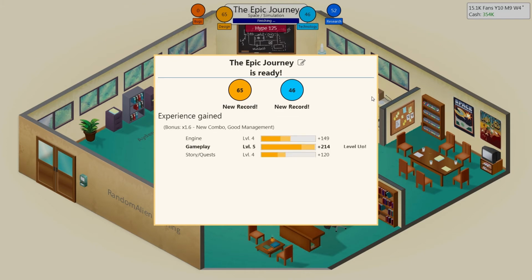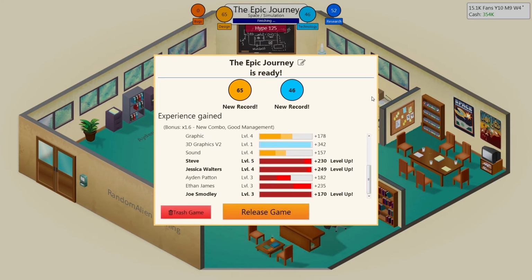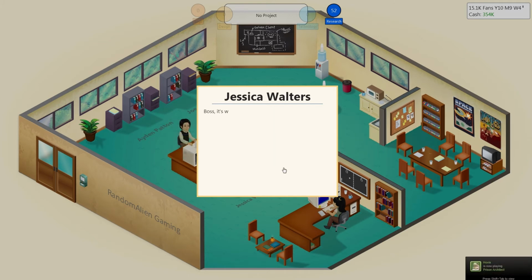New records in both technology and design. I am waving my hands in the air like I just don't care. And we've leveled up. Oh god, that means we're going to be spending so much more money on people as well. Oh dear. Right, let's release the game. Achievement unlocked. Reach level 5 with the character. Okay, cool. Happy with that.